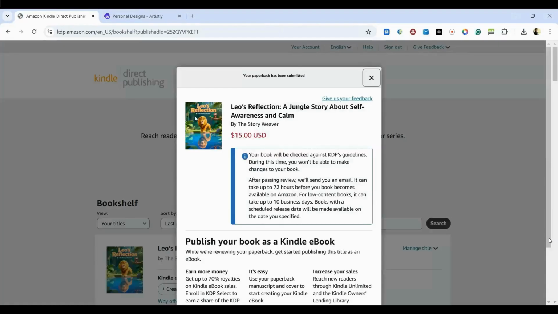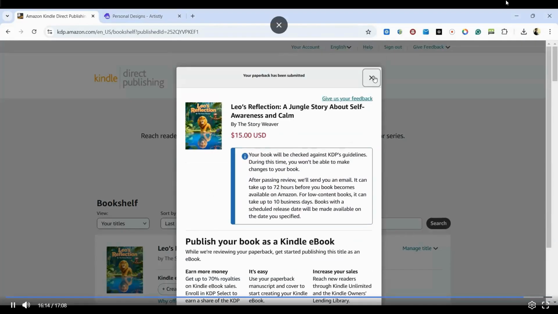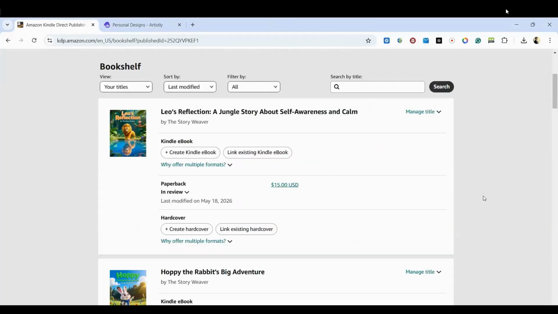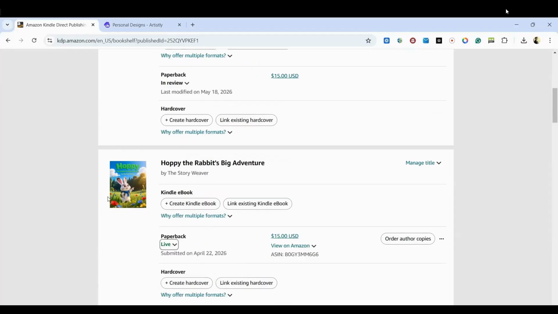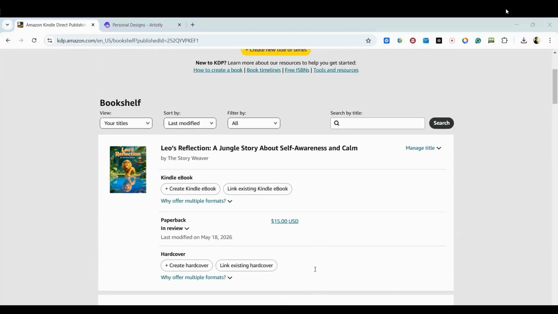So that's it. Our book is already published. Okay, you can see this is our book name, how much it will be sold for, and it will take approximately 72 hours for listing it on Amazon, but that's okay. And if there are no issues, you will get an email that your book has been published. Okay, here you can see we have used a paperback version. It is under review. So once it is getting published, I'll just show you. This is like the earlier book which I have published, which is already available. It shows as live. So this is how your status will change from in review to live once that book gets published. So that's it.